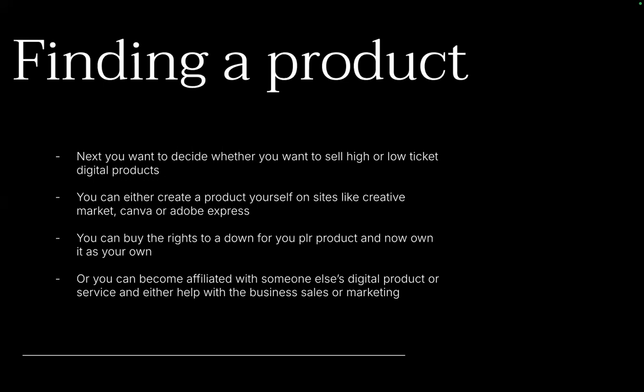So as we mentioned last week, for you guys who were there, you can become affiliated with someone who's selling a digital product. Usually this is in the high ticket niche if you're going to be doing the sales side of things, because as we mentioned last week, if the product's over two, three, $4,000, it has to be sold over a phone call. It's not sold on websites and stuff like that. So the final way is to become a setter, become a closer, or even start affiliate or digital marketing. And that way you don't have to worry about the business side of things. You can just focus on the skill itself and getting good that way.